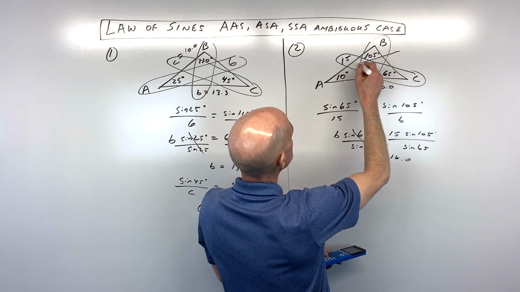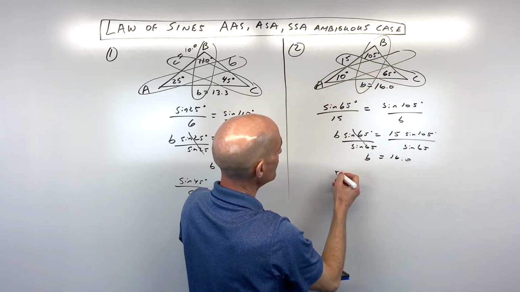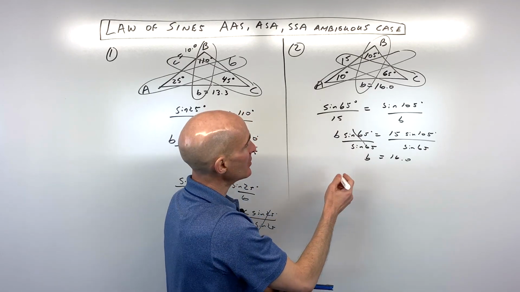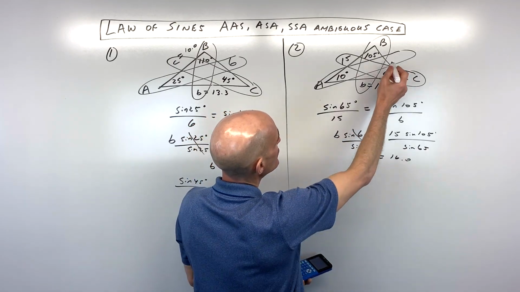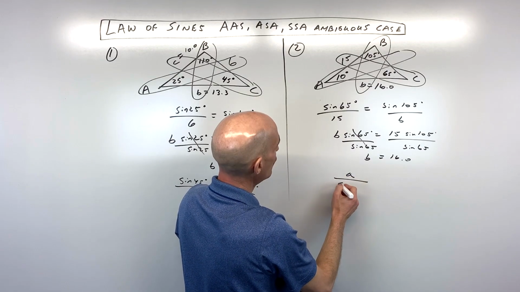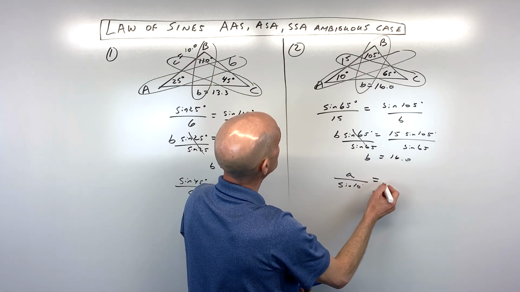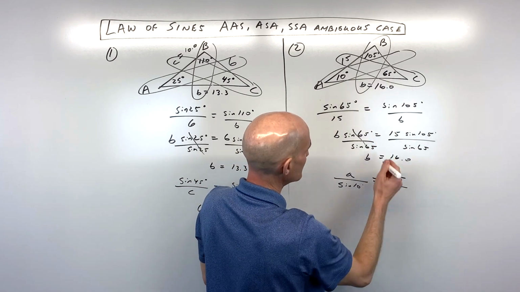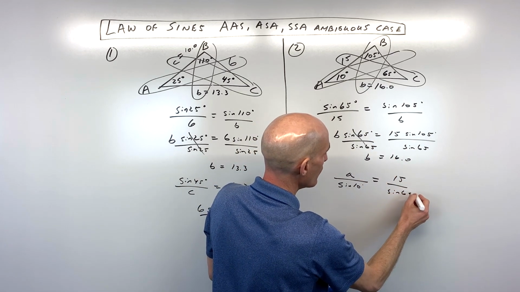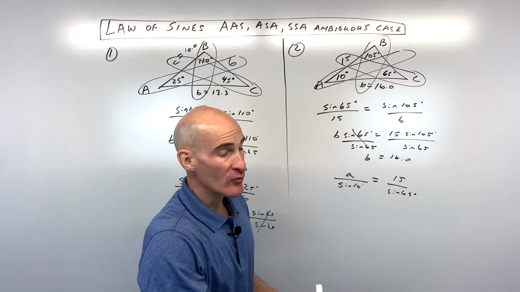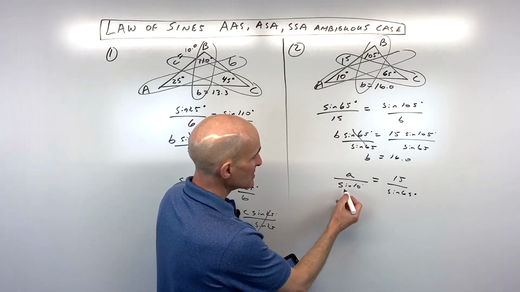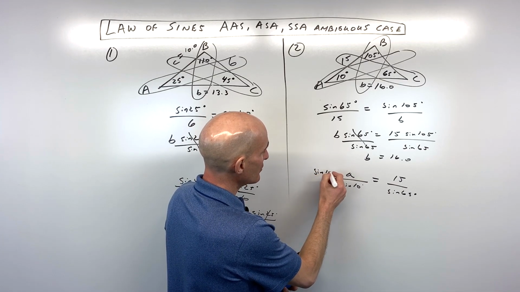And we're just solving for side A now, across from angle A. So, you know, when you do this law of sines, just to tell you, you can do the reciprocal as well. You could say side A over sine of 10 degrees equals, let's just do 15 over sine of 65. Now you're probably saying, Mario, why are you doing it like that? Well, remember, as long as you take the reciprocal of both sides of the equation, it's still equivalent. But the reason I'm doing it is just to make it a little bit easier, a little bit less writing.